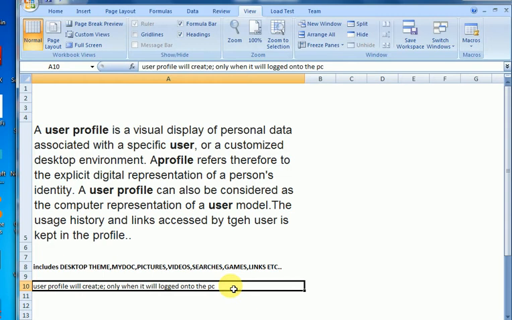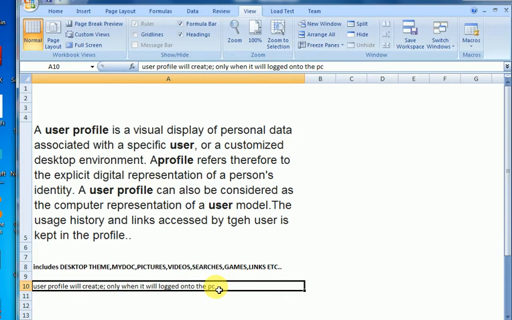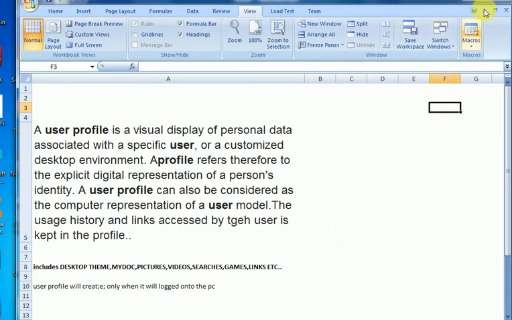I will repeat it. Without logging into the PC, although a user is created, it will not create a profile. So whenever a user is created, from a server or a client PC or standalone PC, it should be confirmed that it is loaded once and logged into the PC using the username and password. So now I will check whether this user profile is created or not, and how I will check it.